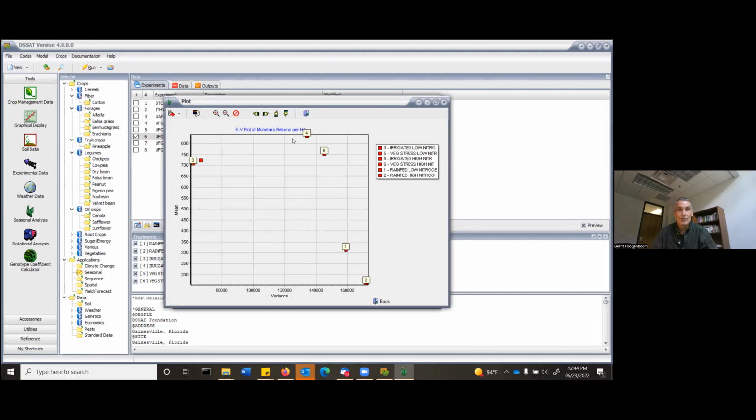We don't really know if you're a risk taker or somewhat risk averse, so it is up to the decision maker to decide which of these scenarios to select. But we try, as an agronomist or economist or agricultural scientist using these decision support tools, to provide the stakeholder with the best management information possible.